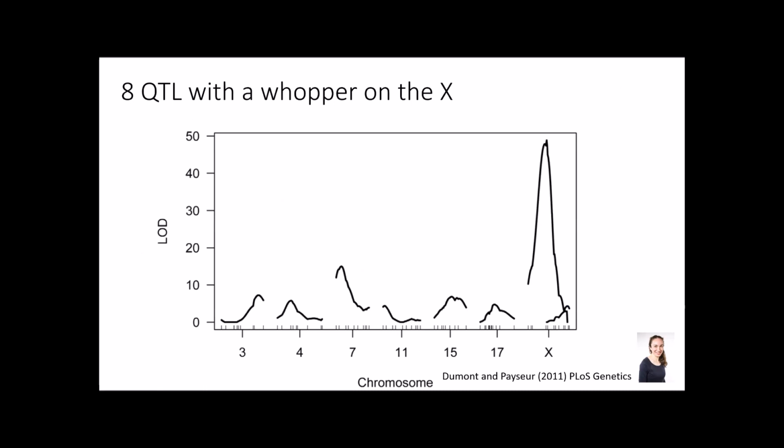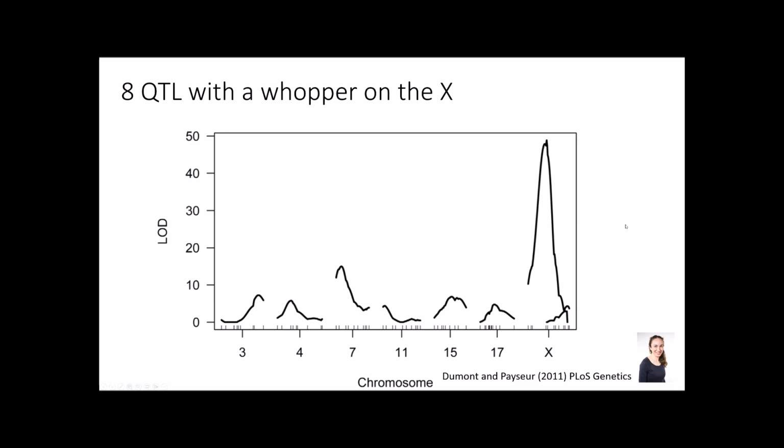She genotyped the 315 F2s at a bunch of informative markers. And what she discovered is that this difference in recombination rate that is probably between subspecies is in part caused by 8 QTL, with a whopper on the X. Each of these bumps is a location on a particular chromosome that contributes to or affects the genome-wide rate of crossing over on the autosomes. So the number of crossovers on the autosomes.